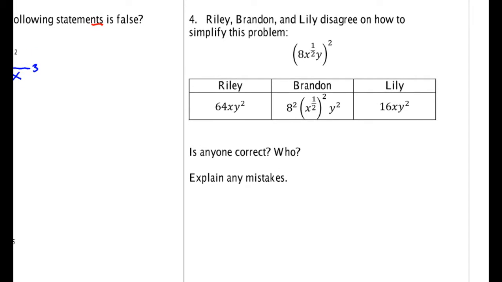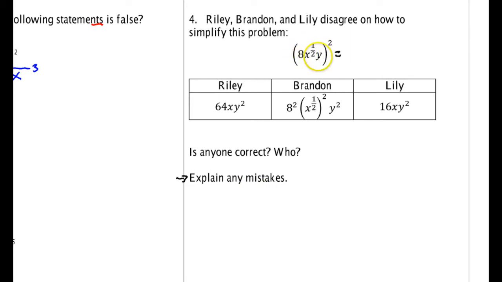Okay. Number 4, Riley, Brandon, and Lily disagree on how to simplify this problem. So let's simplify it, see if any of them are correct, and the ones that are not correct we're going to explain. So be very careful, we actually do the second part, not just say so-and-so is right and then move on. It says to explain the mistakes if there are any.